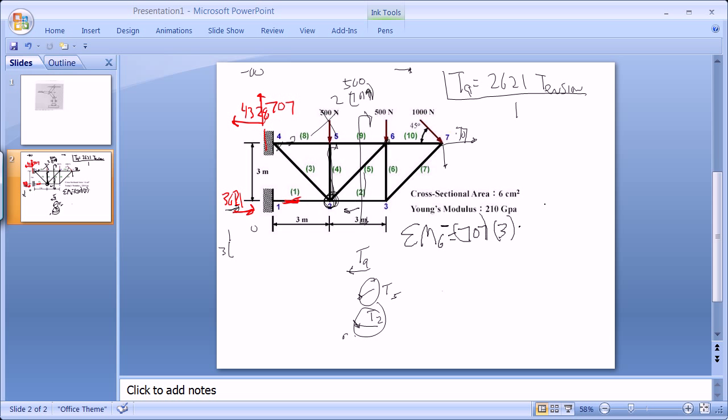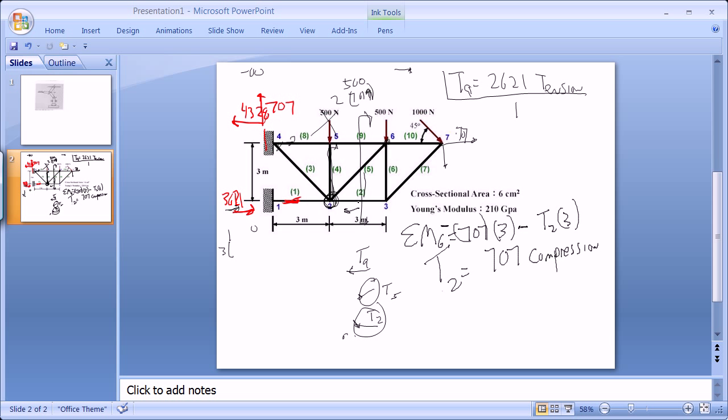That tension is showing as negative. Negative tension in 2 times 3. And of course, when you solve that, you realize that it's going to turn out to be negative. And so in effect, we have the tension in 2 equal to 707 in compression. That would tend to seem kind of odd. You tend to think that you would have something a little bit larger than 707 in compression here.